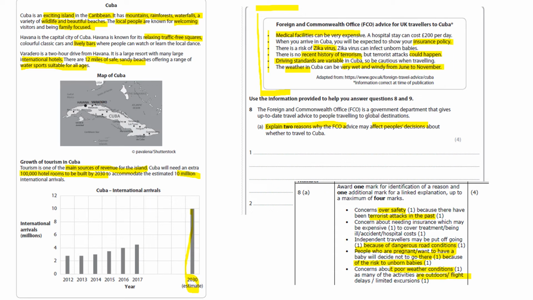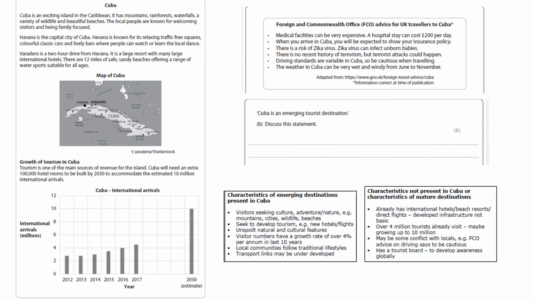So any of those, but again, it's 2 reasons, 4 marks. 1 for the reason, 1 for the development, and notice that it's that because, or as many. There's that linking phrase when you look at the answers. If you didn't get 4 marks there, stop the video before you move on to the next one. Okay, now we go on to question B.